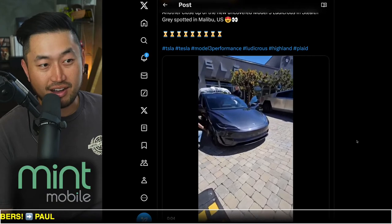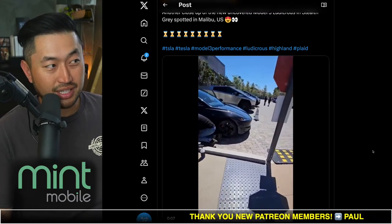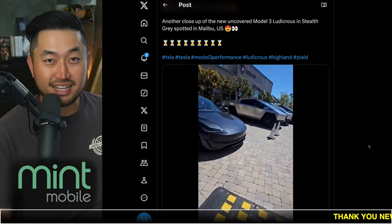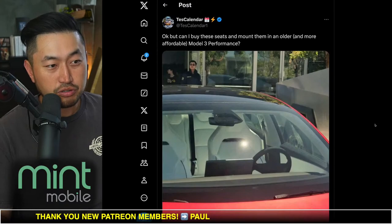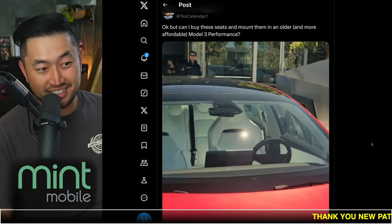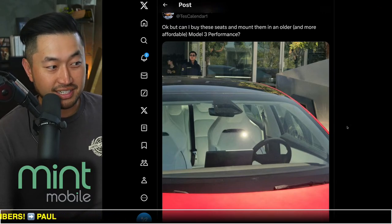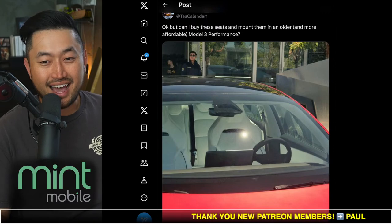I'm still putting my money on this coming out maybe tomorrow, even April 4th, because it's Thursday. Tesla loves releasing things on Thursday — it brings up the hype for the weekend. If you're looking to buy a Model 3 Ludicrous, make sure you've got your YouTube and browsers up, because I think you'll be able to place your deposit starting tomorrow. We also got a look at a white interior for the Model 3 Performance. I personally think the combo is going to be ultra red with a white interior for the Model 3 Ludicrous — though the blue still looks nice.